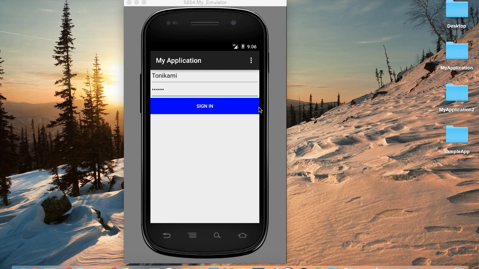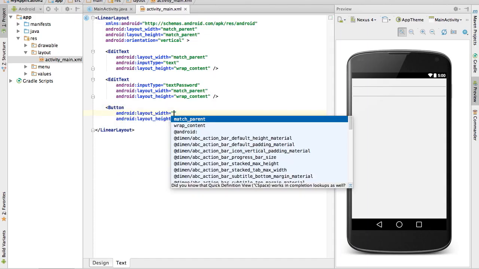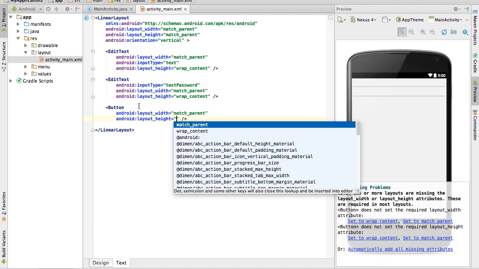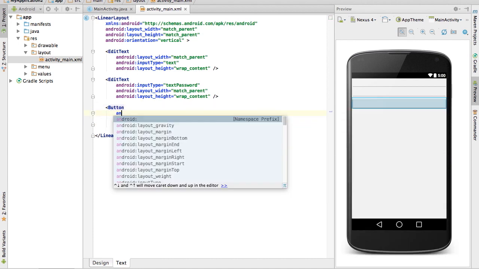We're nearly there. The next child is a button. The button also fills the width. It is blue and it displays a text. This is how you create a button in XML. We need to set the width and height as usual. To make a text appear in the button, set the text property.